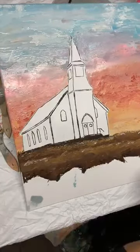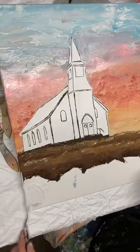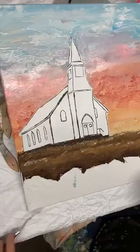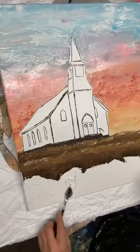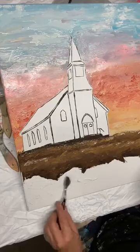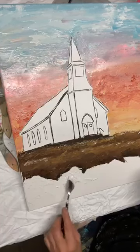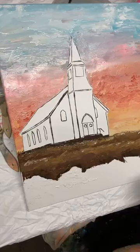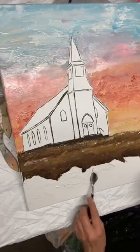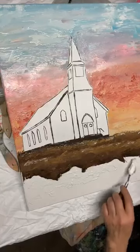So okay, we're gonna blob this on just like butter, just like we did up above a little bit, but this stuff is so thick that you're gonna get a very cool texture anyway if you use this thick stuff. I don't want it on top of the thing. So I'm taking advantage of the thickness, and I'm actually gonna make it look like snow piles or snow. I'm even gonna let it dry like this. But I'm going to put some colors in there. Hopefully it's going to work out so you can see a little bit of gray, or gray blue.